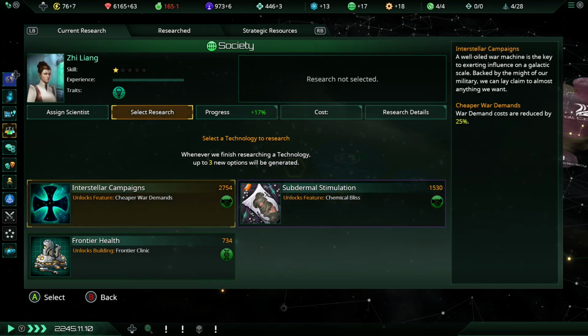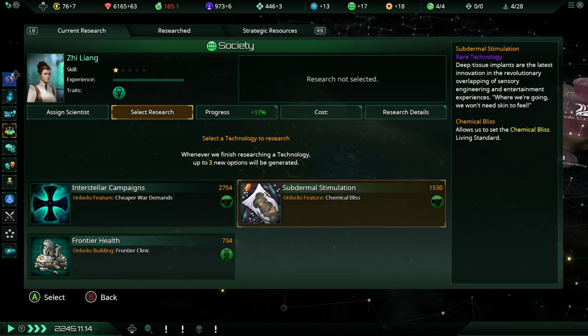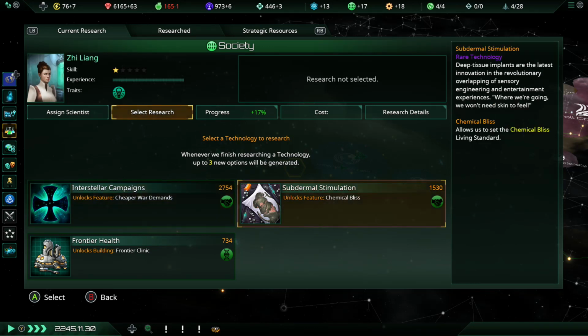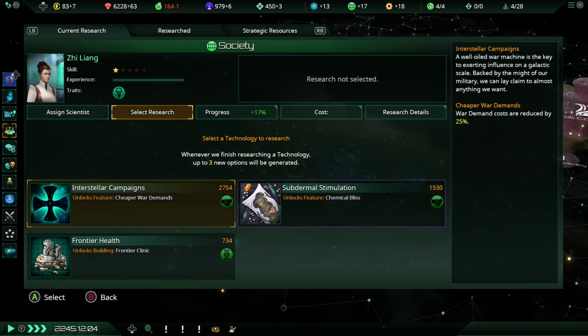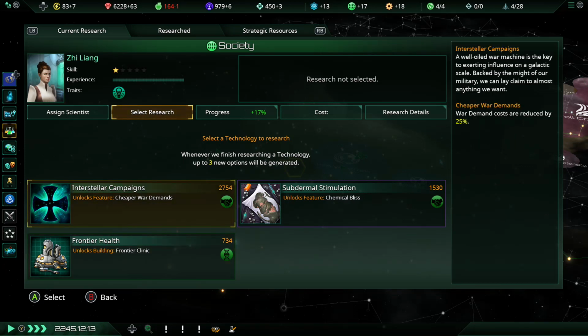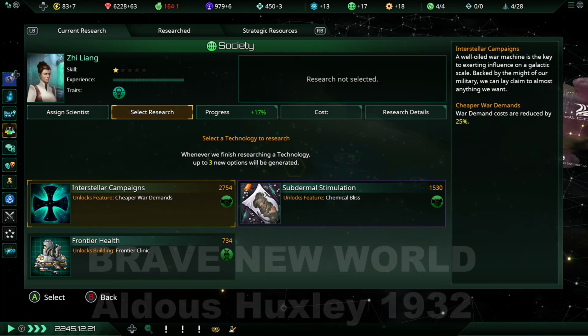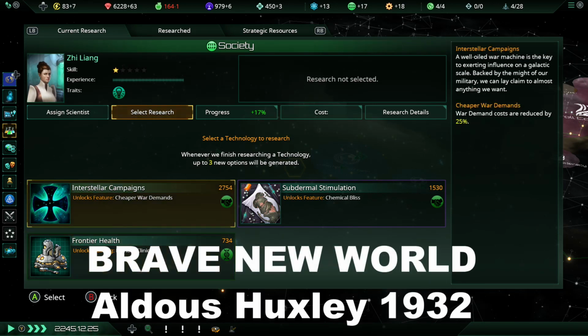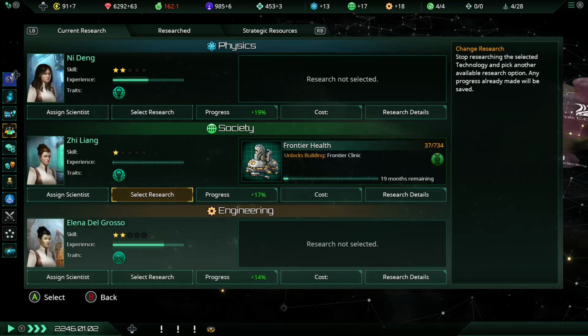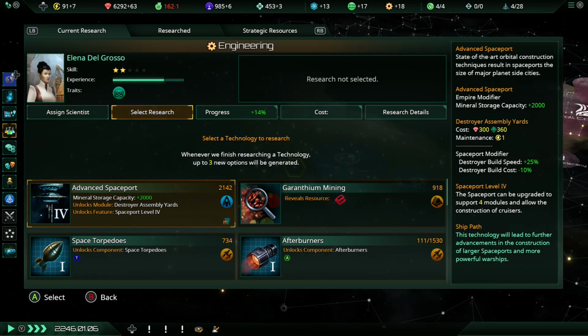what's that book called? Can't remember. Interstellar campaigns. System survey complete. Research complete. Yeah, basically it's a book written last century about a future of Earth where everyone's basically kept under chemical bliss to pacify them. Research complete.